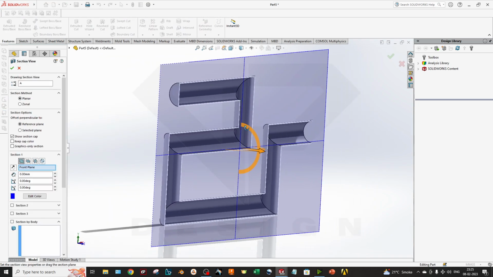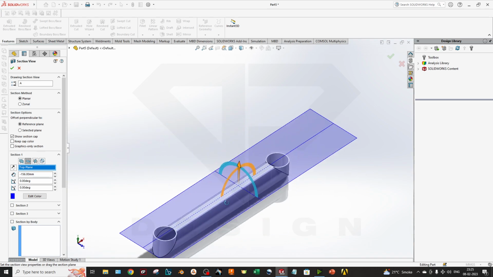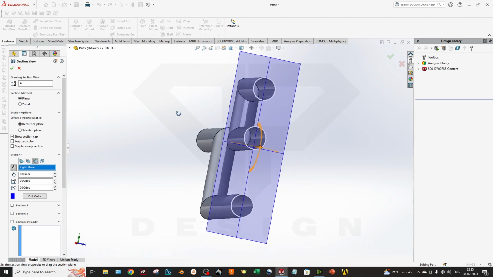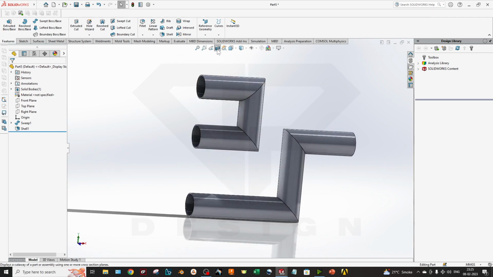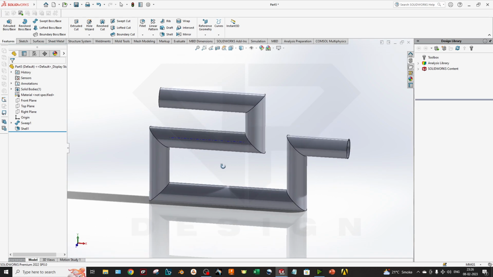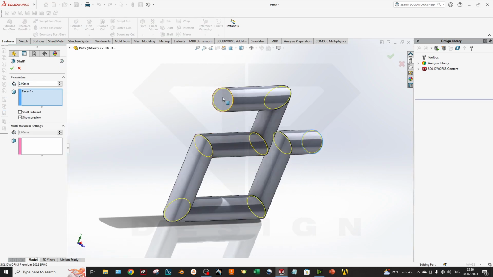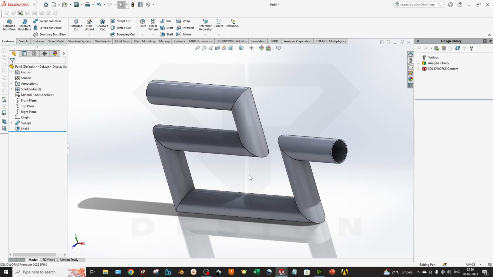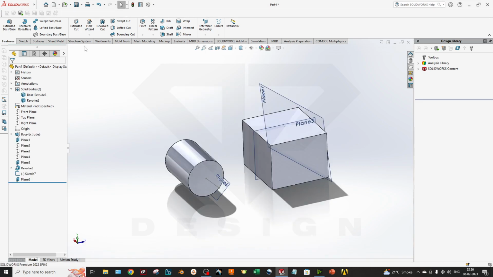And if you want to clarify that it is hollow from inside, then you can select the sectional view and select the planes, how you want to cut. I will select this. Yes. I will untick this. And if I want to make it open from both sides, yes, I will make it, don't save.